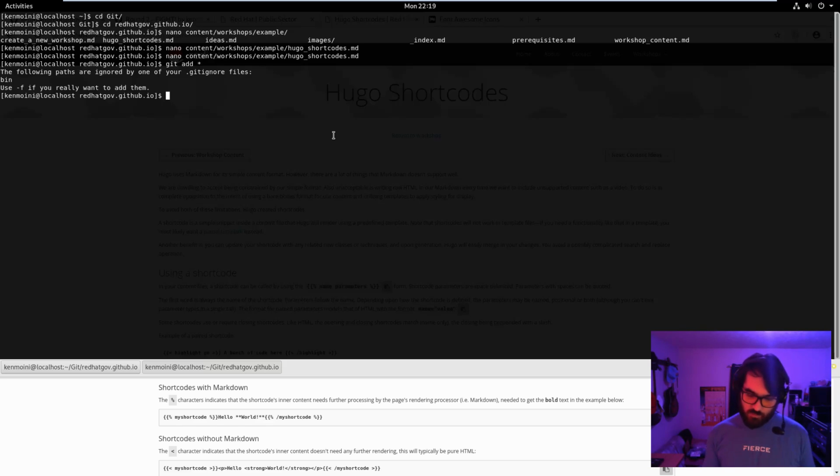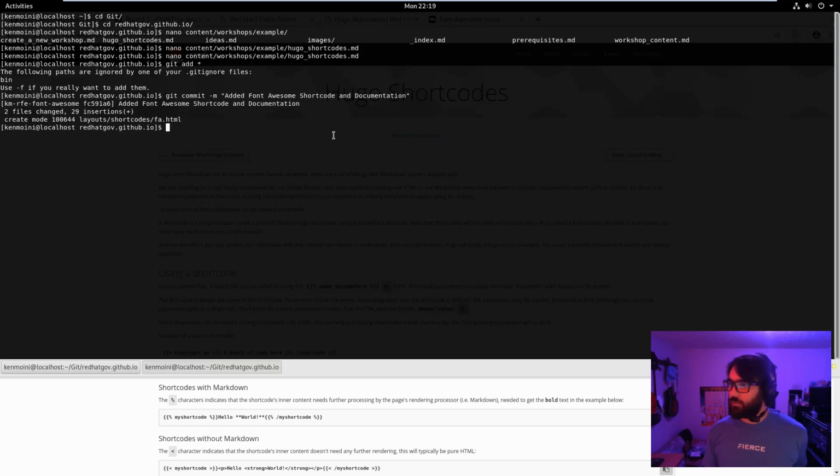Now we want to add a little commit message, right? So this is going to say added... Now it'll say that we've changed 2 files, there are a couple insertions, so on and so forth.